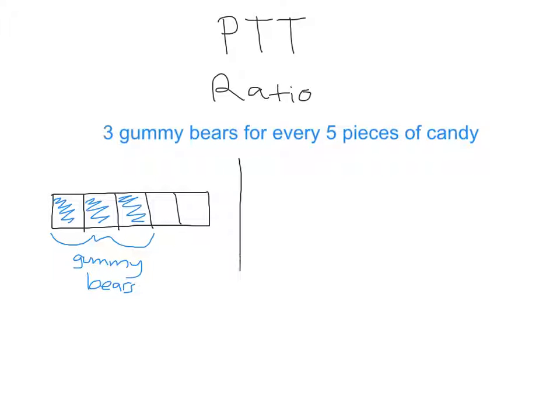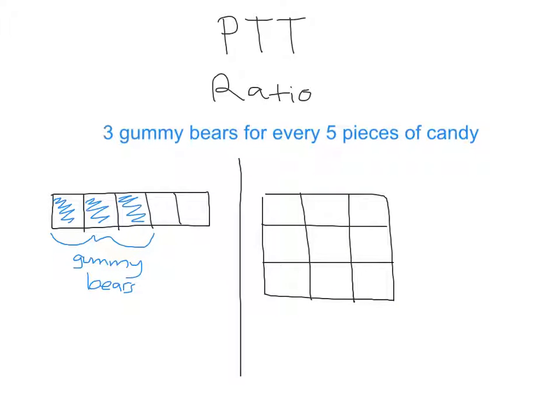Another thing I can use as well is a table. So if I'm giving this table, I can write gummy bears as one part, and I can write total as the bottom part of my table. Remember, as a part-to-part table, you don't need the middle row. And if I fill this out, if I have 3 gummy bears, I have a total of 5 pieces of candy. I can scale up by multiplying that by 2, so I would have 6 gummy bears, and scale up the total by multiplying that by 2 as well, and I can get 10 pieces of total candy.